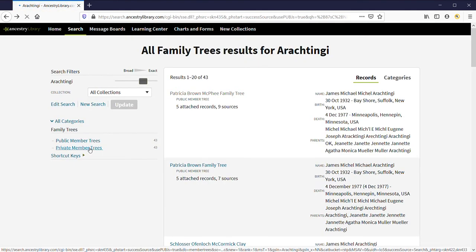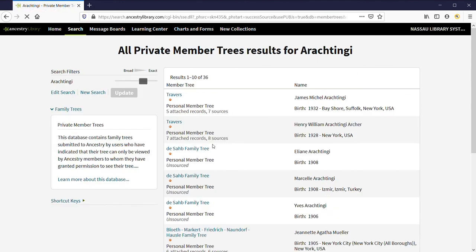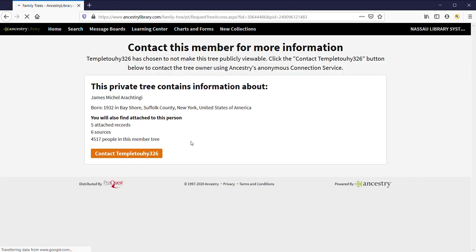Private trees are different, and you would have to actually ask permission from the person who's posted a private tree to have access to their information. So if you were wanting to see the information on this person's tree, you would have to click here and send them a message.